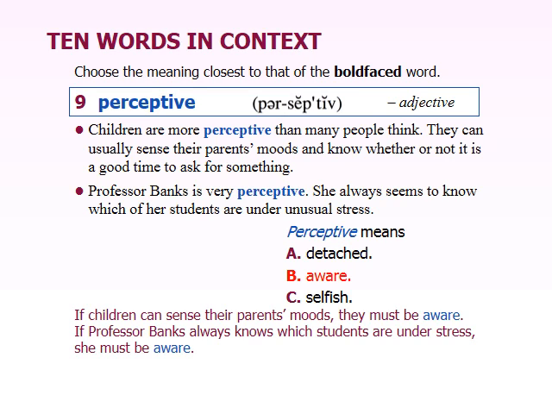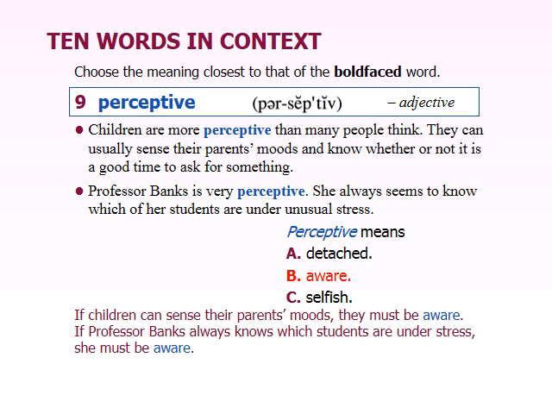So perceptive is related to the word perceive, and perceive means to see something or to notice something. So someone who's perceptive is a person who's very good at noticing things, and by this we mean noticing things that maybe most people wouldn't notice. So in the first one, a lot of times we think that children don't really understand what's going on. But they tend to be very perceptive. They know when their parents are in a good mood or in a bad mood. So they're able to perceive, not from anybody telling them, oh, I'm in a good mood or I'm in a bad mood, but from the subtle clues that their parents give them.